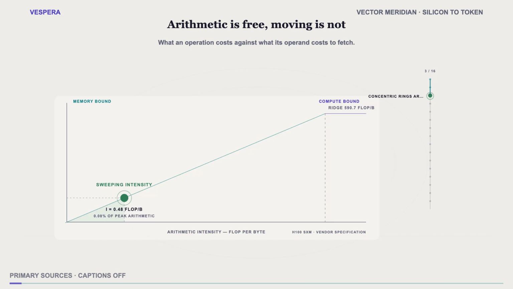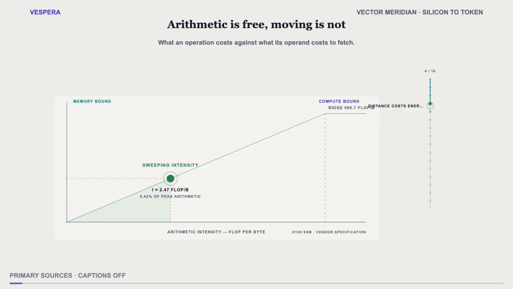10 to the 16th picojoules. You're never going to feel a picojoule. At a modern process node, a single floating point addition costs on the order of 1 picojoule, a multiply costs a few. These numbers move with process technology and precision, but the order of magnitude is stable. Arithmetic on a chip costs picojoules, singular, low.